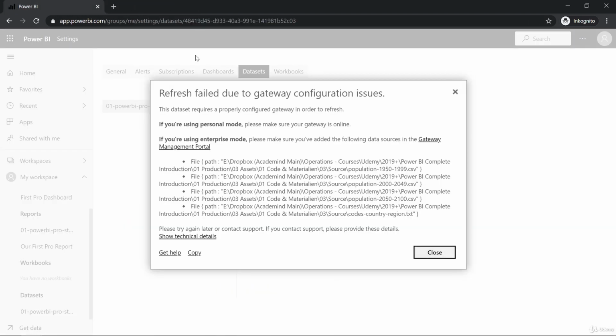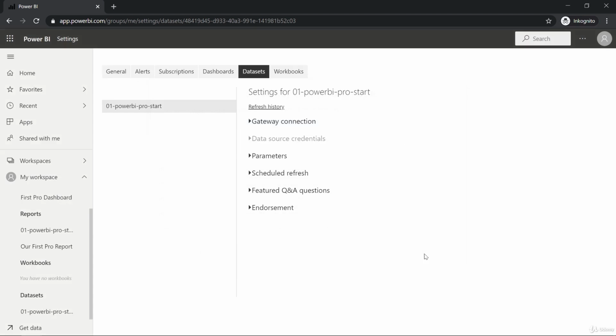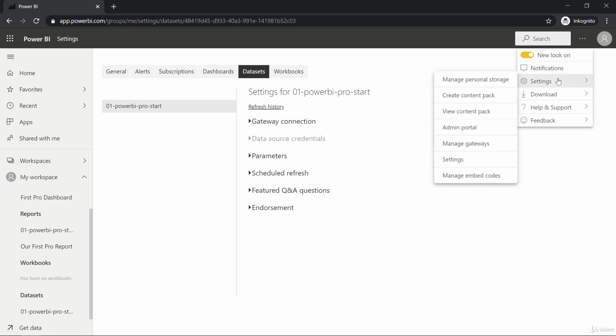Therefore, let's close this window now, and here I am back in our error message that we just had. And before we now install the gateway, let's quickly inspect what we actually see right here. Because now we know that we are using the personal gateway, so not the enterprise or standard gateway. Therefore, we should make sure that our gateway is online. Well, for this, we should first close this menu here. And now where are we actually? Because we were redirected from Power BI Pro to this menu with this error. Well, if you check the URL, you can see that we are in the settings and here in the dataset settings. And to access the settings, if you remember from the beginning of this module, we can click onto these three points here and then go to the settings.